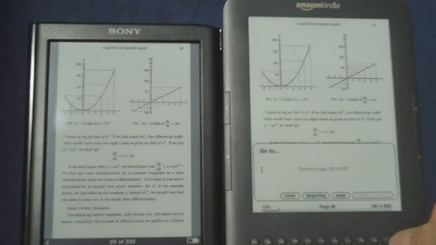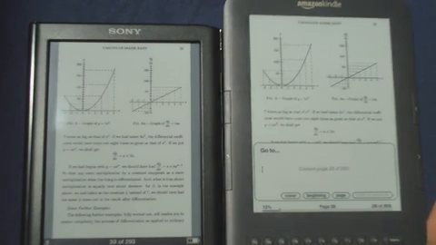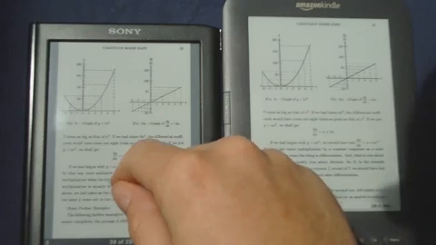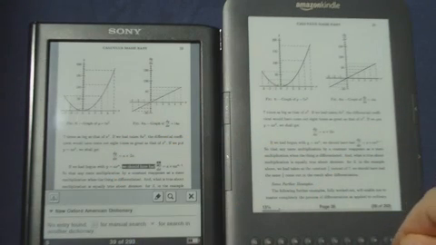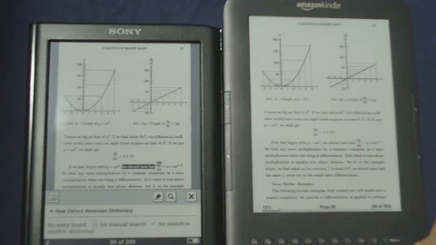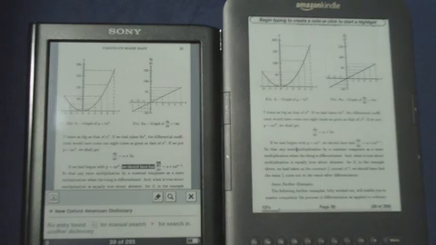Okay, so as far as on-page tasks go, let's back out of that. The Sony has the double tap for the dictionary. On the Kindle, you use the cursor and place it in front of whatever word you want. But on PDFs, the dictionary doesn't work for the Kindle. You have to convert it to Amazon's format. So that's another thing about the Sony: it's got reflow. The Kindle doesn't have reflow. You have to send it to Amazon's service, and they'll convert it for free. But yeah, it just takes an extra step or two.